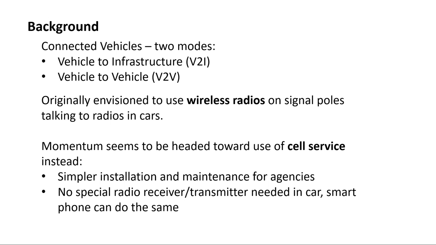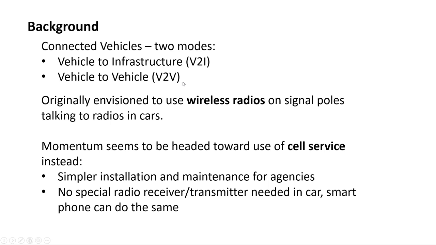And a little bit of definitions here. There's two modes in connected vehicles. One is that your car is talking to infrastructure, traffic signals. It's almost always just traffic signals. Or the car is talking to other cars on the road. And so it's called V2I or V2V, if you want to use cool federal highway terms like that in jargon. The main one that's really getting used is vehicle to infrastructure, because that's the one you can really count on. How do you know if any other vehicle has stuff installed and it's on using the same system you're using? Right, there's supposed to be a standardized one. This is a little bit further away.